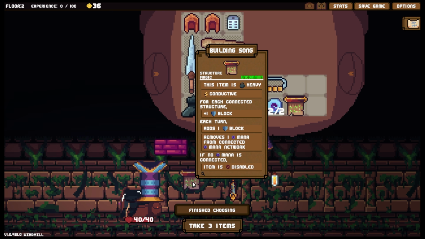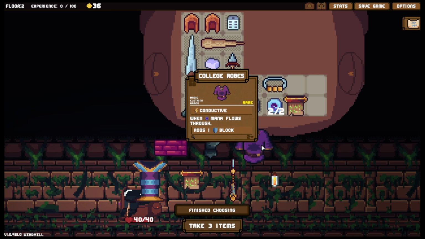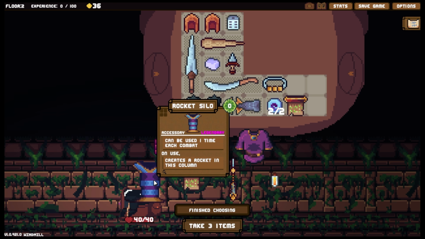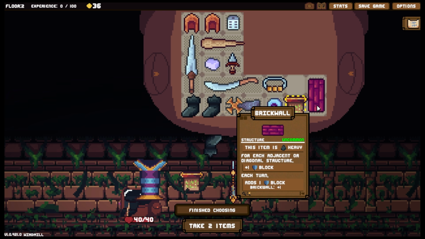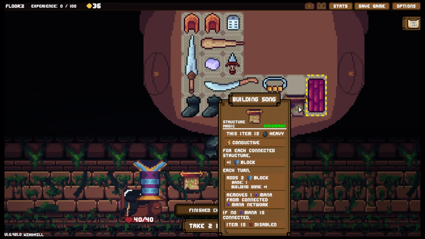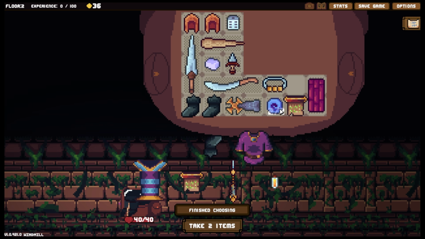Right, okay, we've got another structure building magic. So, this one would also remove mana from the connected mana network, which isn't what we want to do. When mana flows through, it adds 1 block. The rocket silo there. But I think what we're going to go with is the brick wall. So these are going to affect each other. For each adjacent or diagonal structure, each turn adds 1 extra block. So these two will feed off each other, but I need a way of generating more mana for this to work. Otherwise, they eventually just become disabled.